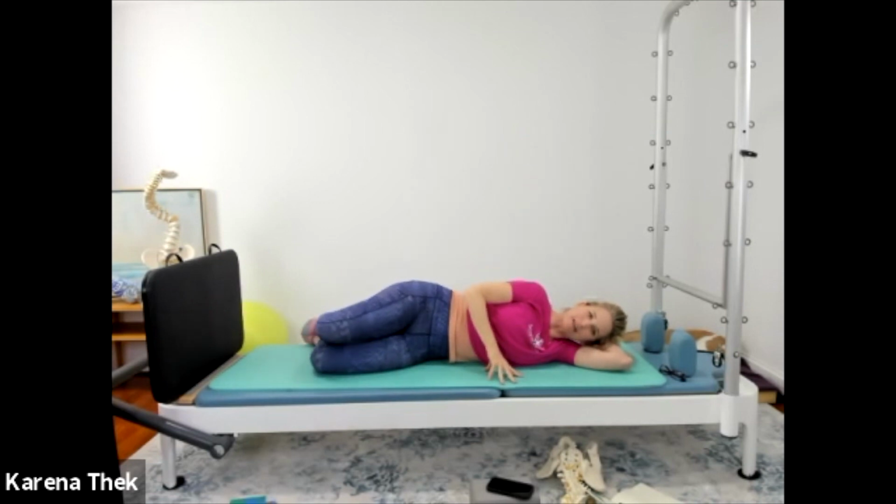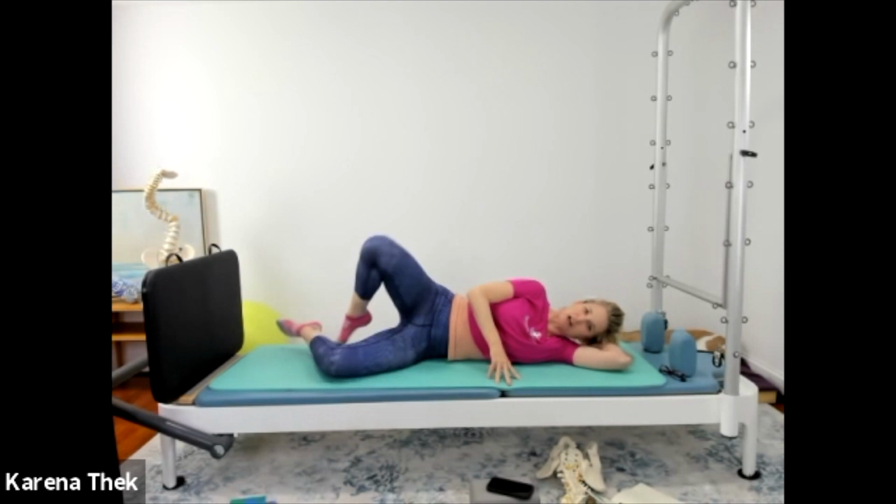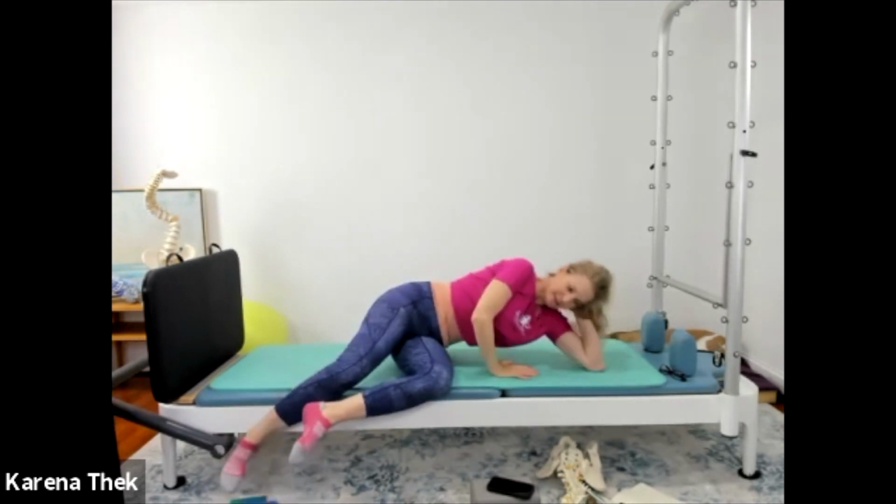Nice job, everybody. Let's go back to your basking seal. Here and down, and 2, and down. Good job. Okay, so go ahead and come on up to sitting, and we'll go to the other side.